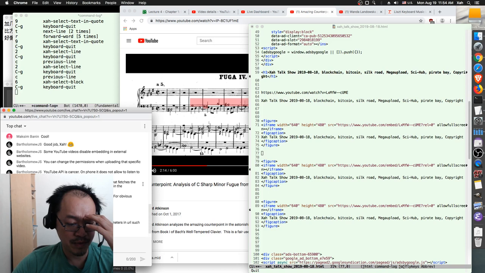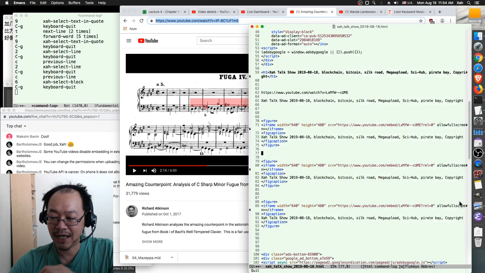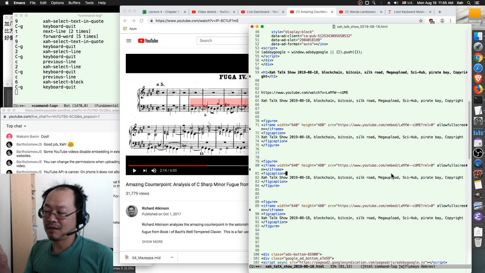Bethlehem says there is an open source app called Pipe that fetches the website version of YouTube and allows you to listen to videos in the background. Does that extract the video as well, or is it just audio? I'm using youtube-dl. There's a Linux command, also available on Mac and Windows. It's a command line tool: YouTube download, youtube-dl. Okay.